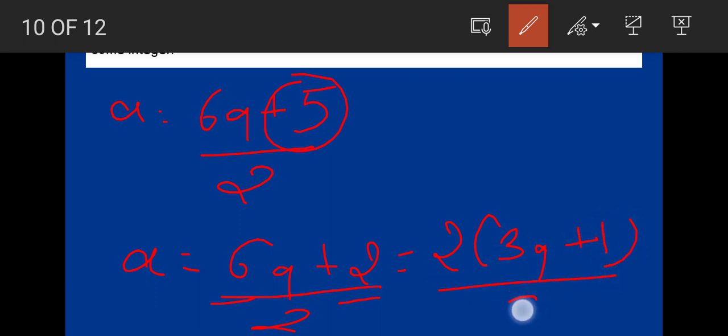Again, taking A as 6Q plus 5, let's divide it by 2. It is not divisible because of this 5. Whereas, if I take A is equal to 6Q plus 2 where the remainder is 2 and divide it by 2, I am able to divide it. Let's factorize and see. It will be 2 will come outside which is common in both the terms. Inside I will take 3Q plus 1. If I divide this by 2, 2 and 2 can get cancelled and I will get the answer as 3Q plus 1. Therefore, I can write the answer as 6Q plus 1, 6Q plus 3 and 6Q plus 5 are odd integers.